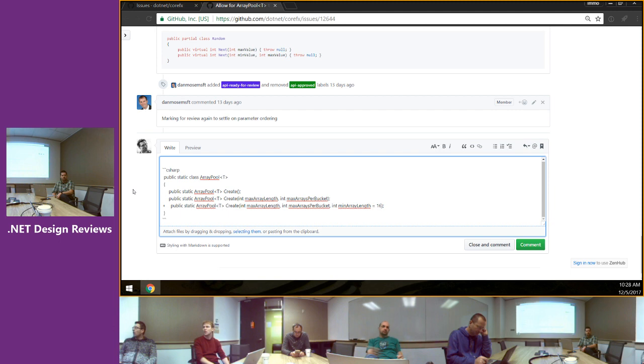I know of one. Okay. That is super, super useful. The fact that we don't have it is actually a big problem. In a lot of cases, like in networking scenarios, you would want to use a pool and the majority of the buffers that you rent are quite large and they are the same size. Today, when you do that, we create the default pool and we delay create the buckets. I don't remember exactly, but once we create them, they have the same number of arrays in them. Yet in the scenario that I described, you want a 4K bucket with 100 or 1,000 arrays, and other buckets with a very small number of arrays.